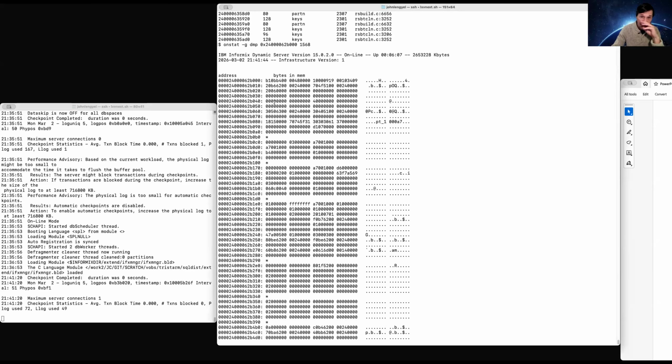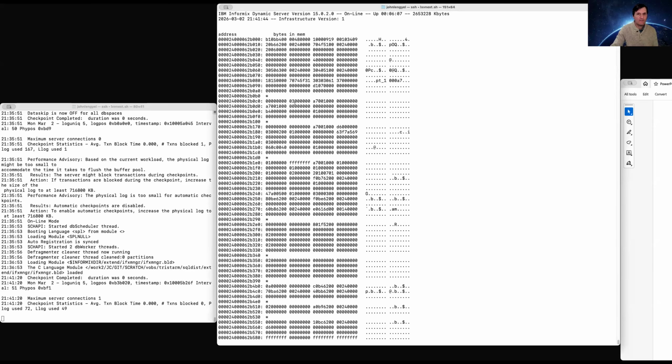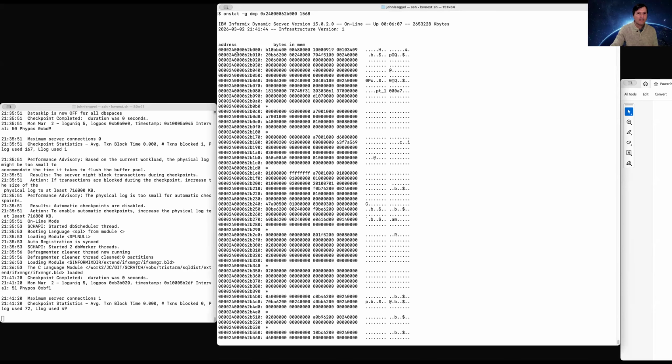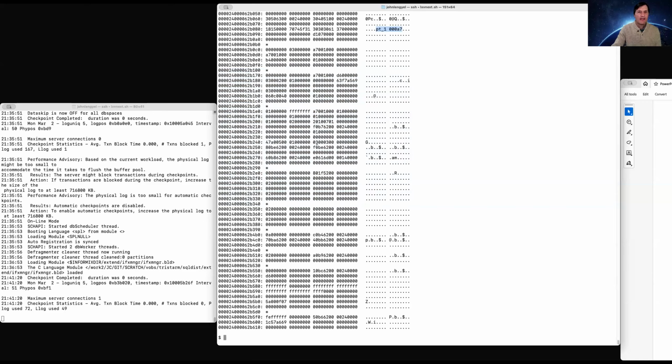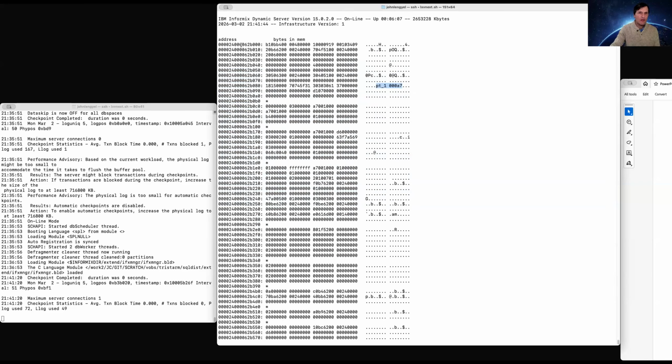Now, this all looks like gibberish to you, but to a support engineer, this is mostly understandable, believe it or not. The block header is here, the first 3 lines, and the rest is the body of the block, and this is being used for a partition structure. I can tell that from the name of the mutex here. That's a mutex for a partition structure. And I can actually use what's called the structure dumper that's built into onstat to dump out the block header there.